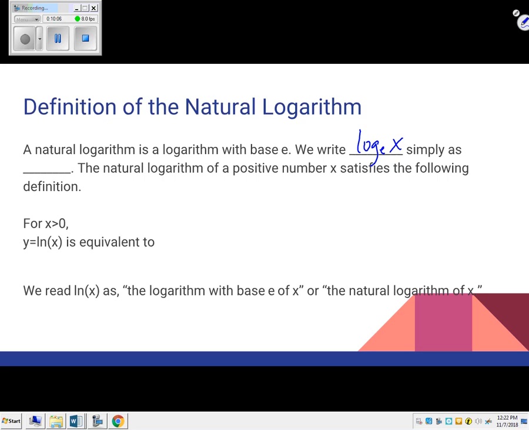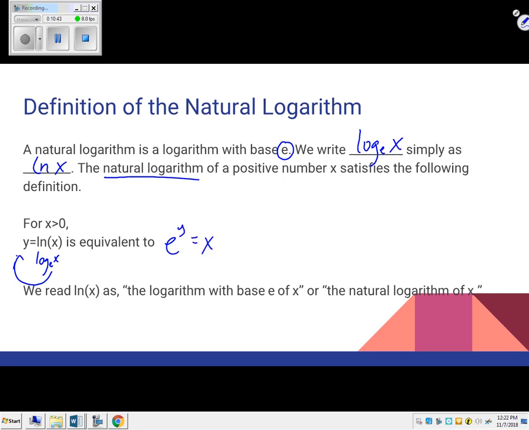If you look close to your log button, you see something that looks like ln. All right? Please don't call it ln. That makes my skin crawl just a little bit. I'm going to call it the natural log of x. It's called the natural logarithm because we're using the natural base e as the base. And so everything still flows with this. If I have y equals natural log of x, you can think of it as log base e of x, and then the e can come over. And so this is going to be equivalent to e to the y equals x.